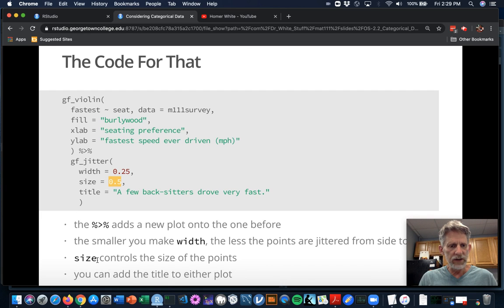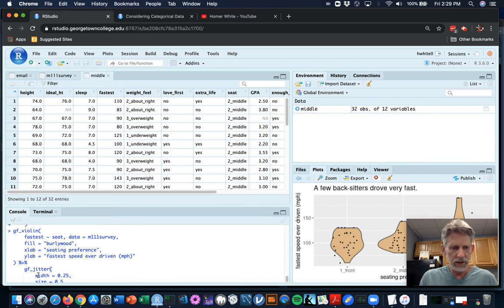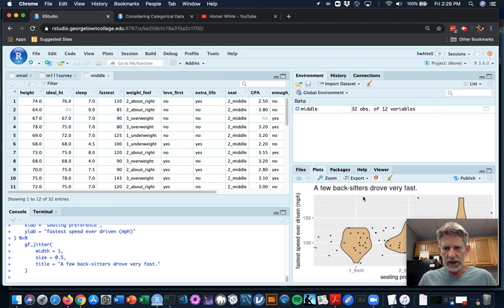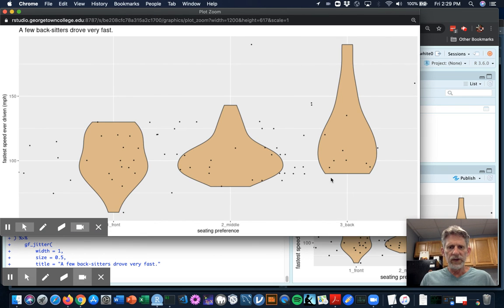Hey, I'm going to try this again. Head back to RStudio, and let's just experiment. So I got the same command back up again by doing an up arrow. And I'm going to set the width to be like a 1 and give this a try. And pop it up. And you see the points now are jittered so far to the left and the right that it's kind of hard to tell which point goes with which group when they're in between here. So see, that's just too much.